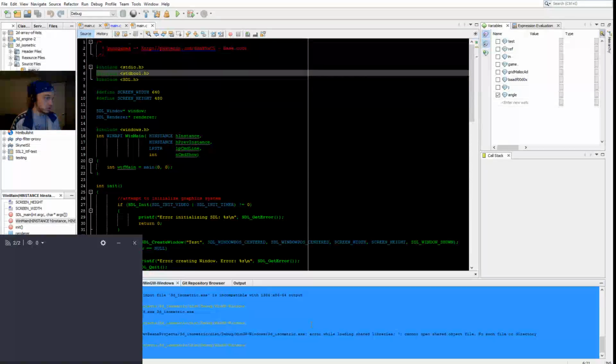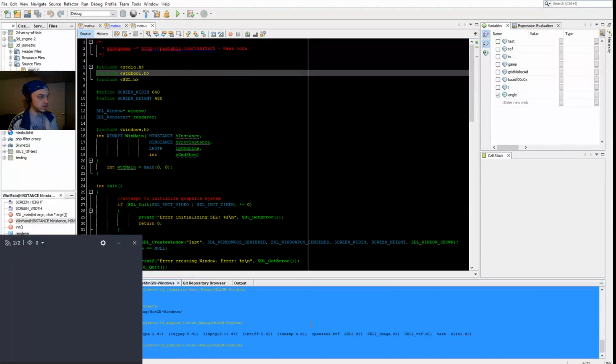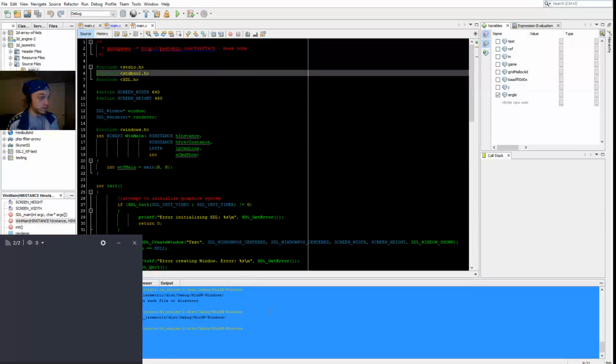So, CD into the SDL2 dist debug folder, and copy the star.dll files. Should have just stayed in that other directory, but let's go like that now.